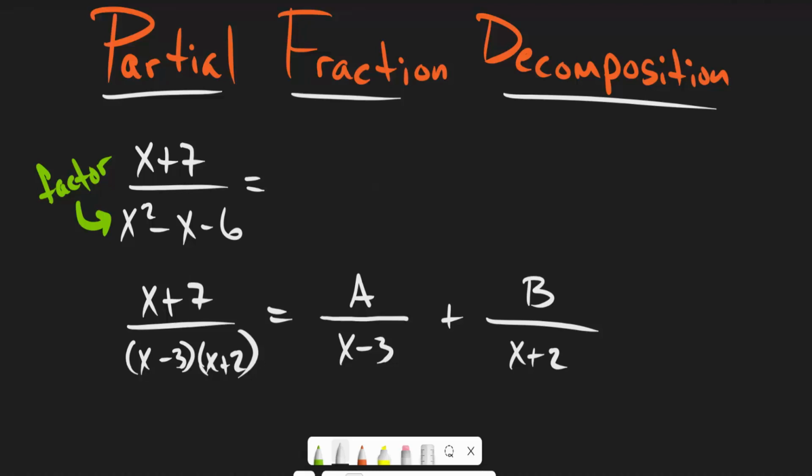I mean, you can use whatever letters you want. You can try c and d, but we typically just start with a and b. Especially as we do some of the more complicated ones, we'll pretty much need to go through A, B, C, D, E, F, and so on. Okay, so what do we do next?